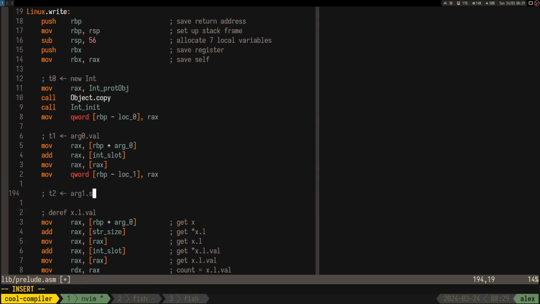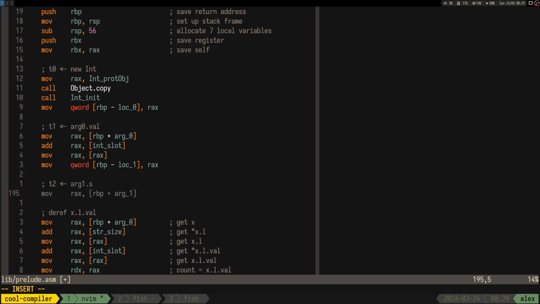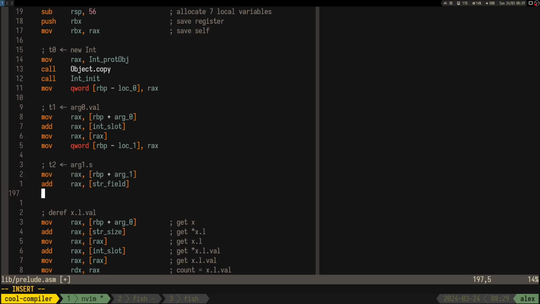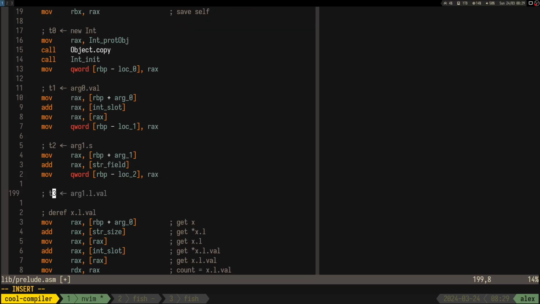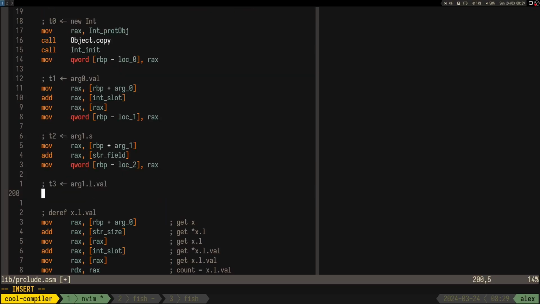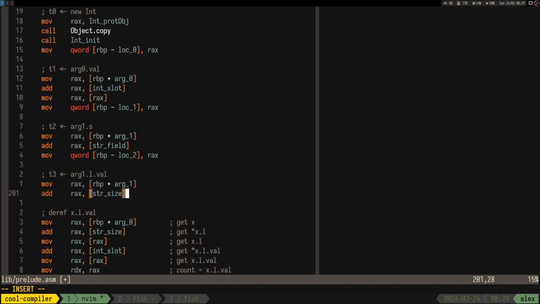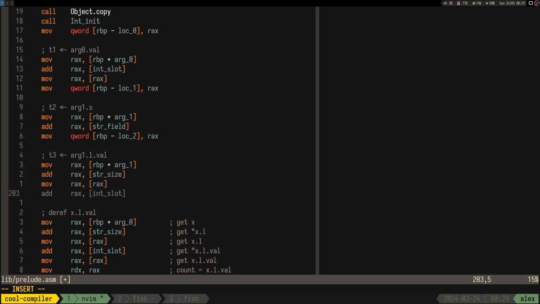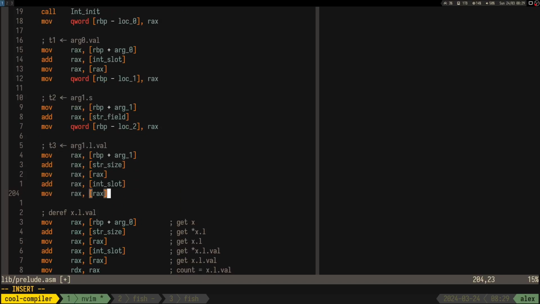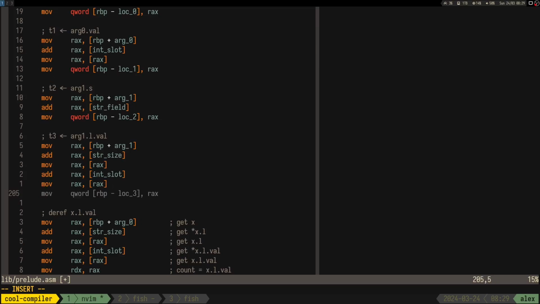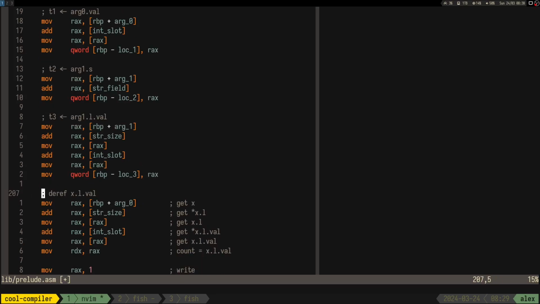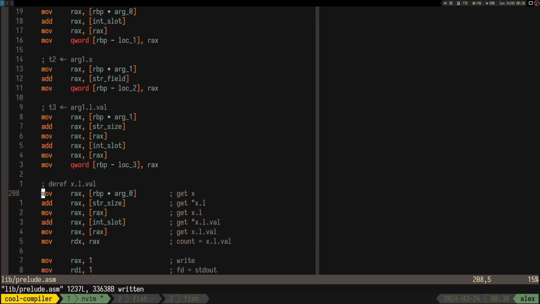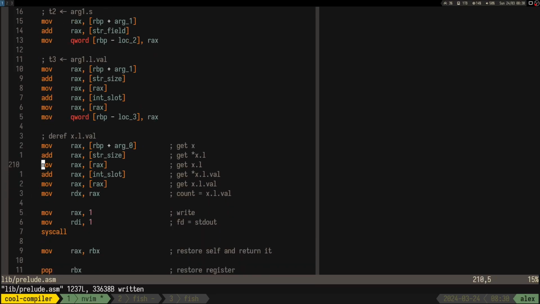Then inside of t2, let's put the string. It's gonna be similar string field. We store it. In t3, let's put the string size. We take the int slot. We dereference it again. Yeah, and we save it. I think that's how we do it. Oh, it was on this line.